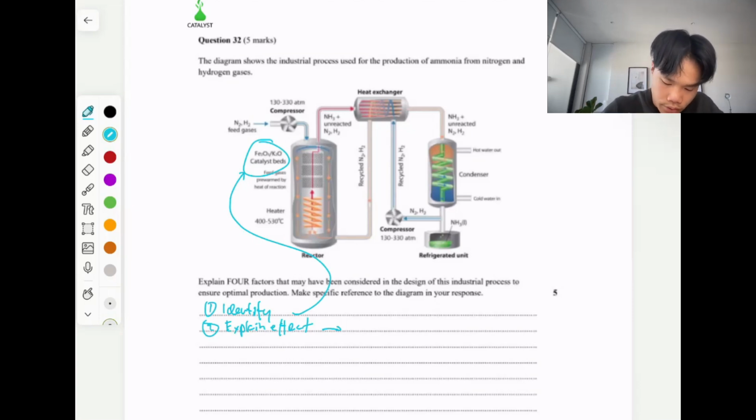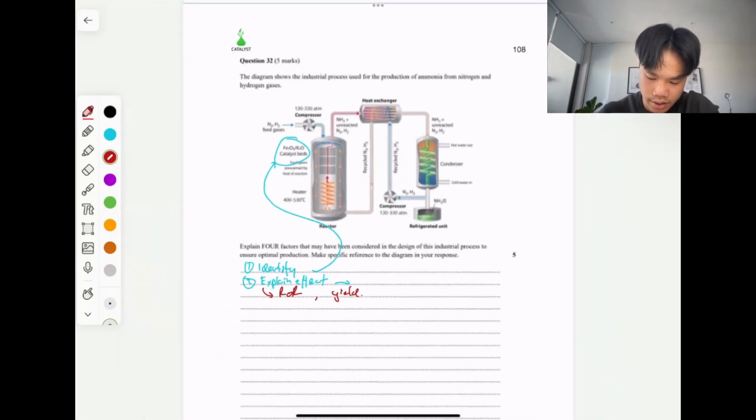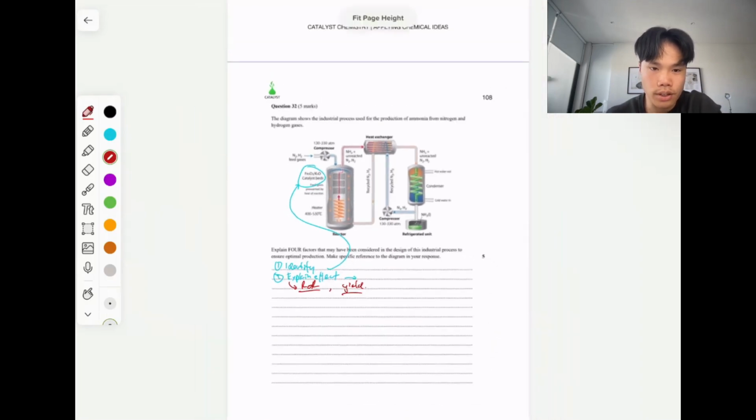And when you explain the effect for these questions, it's best practice to either link it to rate of reaction or effect on yield. So you explain how it does it, and you explain what effect on rate or yield it has. And it could be both. Does that make sense in terms of a structure to follow? Okay, so I'll follow that. And just being very clear on differences on effect of rate and yield. Don't conflate them together because they're often different things.